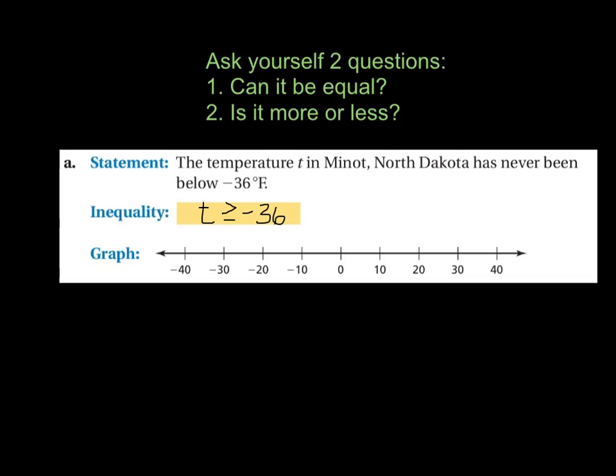So for the graphing portion, which is the next step we're getting to here, we've got to think about the number negative 36, so let's find where that would be. It would be right about here-ish on our number line. And we have to think about whether or not our value in question, in this case T, whether or not it can be equal to 36, and we've already established that it can. So what we do is we put our circle at negative 36, but we fill it in. So I'm doing mine kind of exaggerated because I want to point out what kind of circle I'm showing. So it's a shaded in circle.